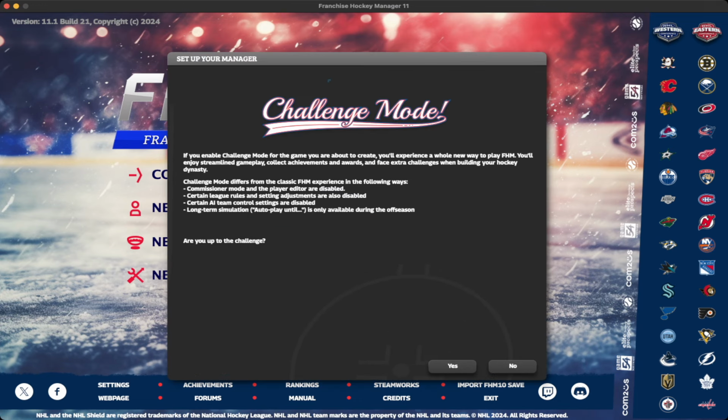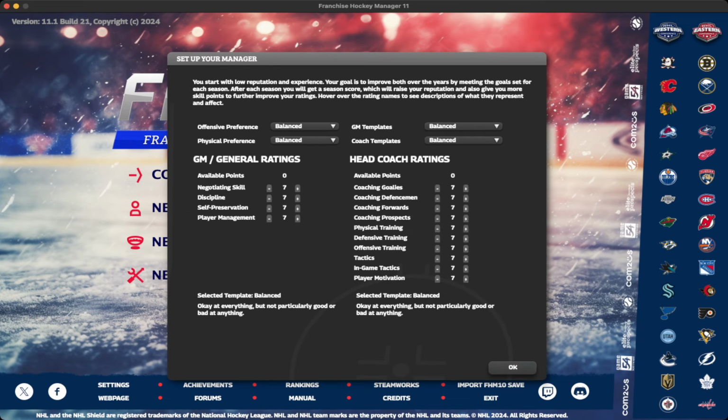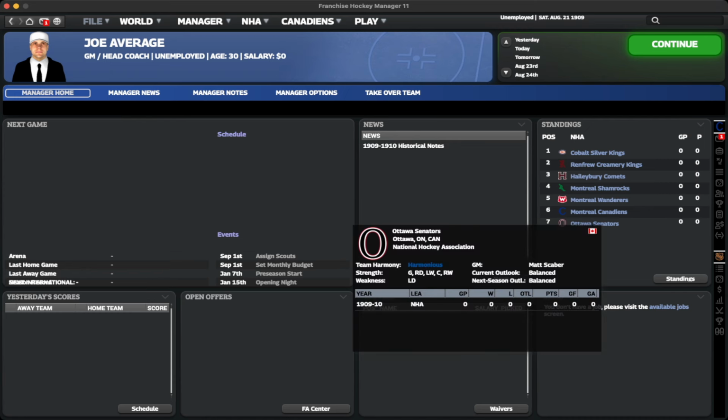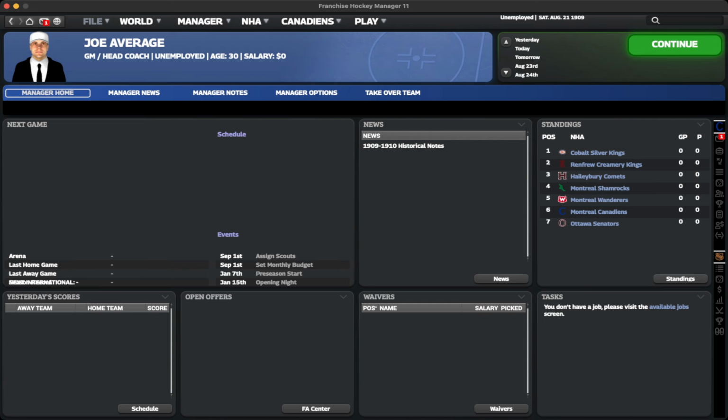But here's challenge mode. This is something that's been around the game now for a bit. We're going to say no this time, but you go through these changes. You can set some of this stuff for your manager, and then you get into a whole bunch of other selection choices that are really quite interesting for historic mode. We're in it now. We picked this random year way back. Wow, we're all the way in 1910. So you can take a look at that.